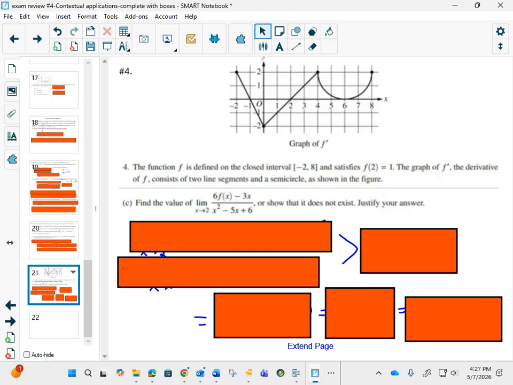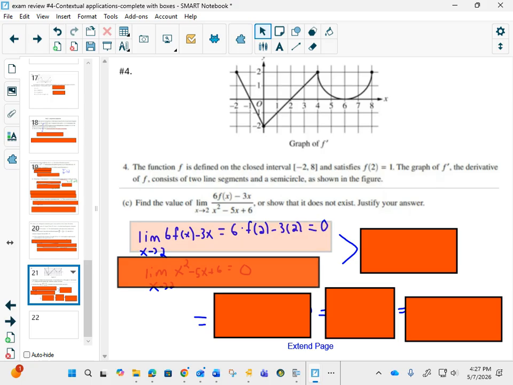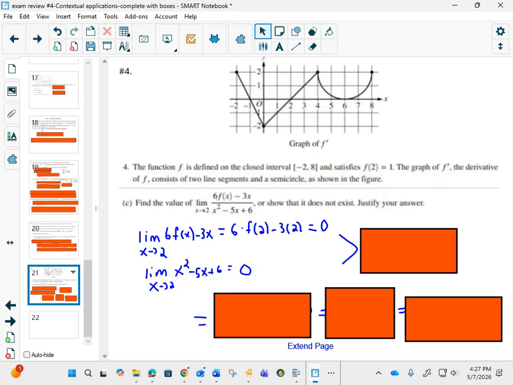Can you quickly plug in 2 on the bottom and see that it's 0 on the bottom? Do I actually have to show me doing that, or can I just write 0 over 0 in indefinite form? Because it's 0 over 0, that would probably be fine. I don't have to really show that I did it. Probably. Probably, maybe actually. This might be 0. Yeah. Just do it. Well, babies can do that. Wasting my time. I'll be down to the wire anyway.